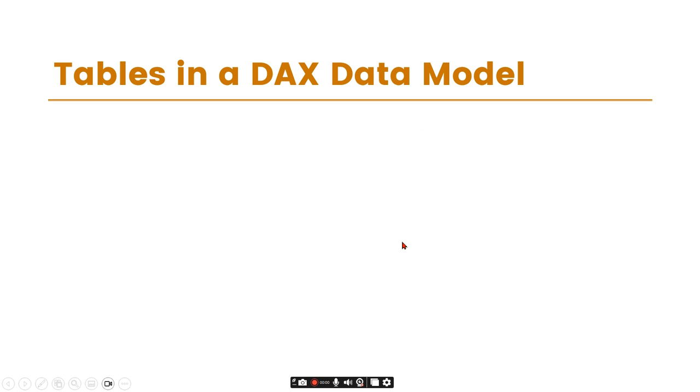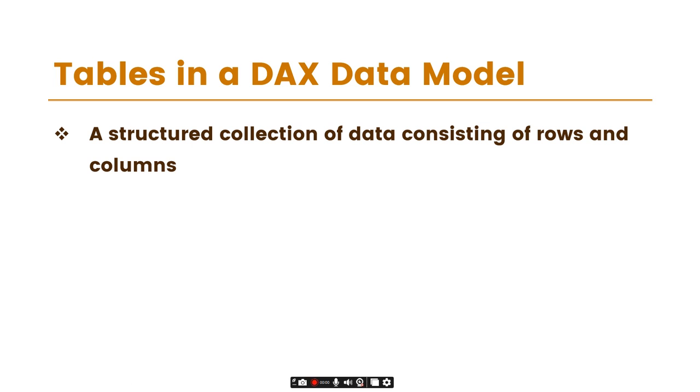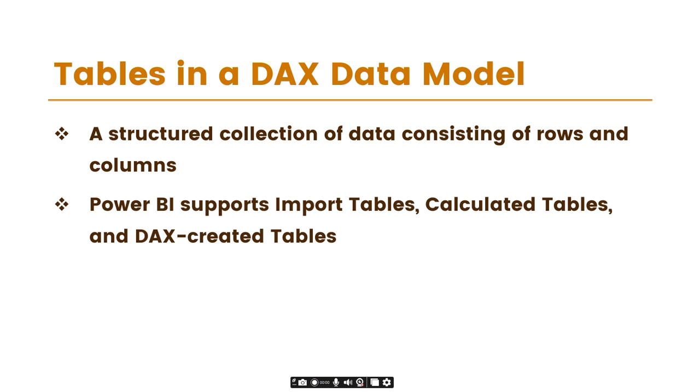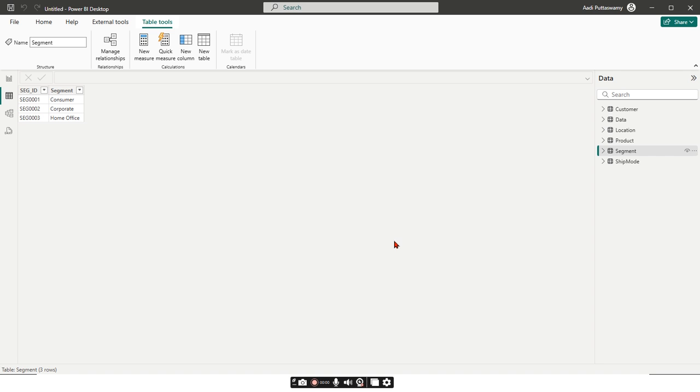Next, tables. Tables are nothing but the structured collection of data consisting of rows and columns. So Power BI actually supports import tables, the calculated tables, and also DAX created tables. Now we'll go and we'll see what the tables are. You can see this customer, data, location, product, segment, ship mode, all these are various different tables.